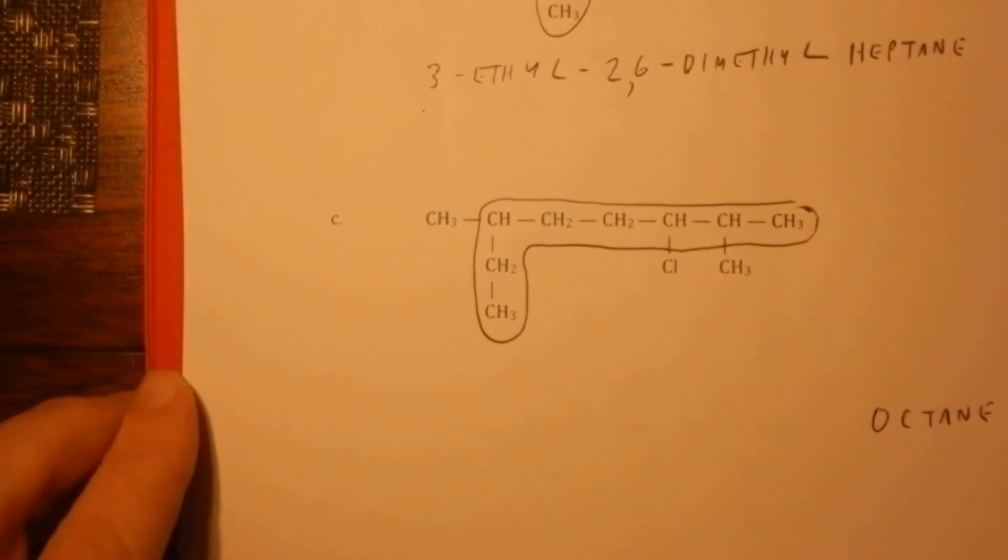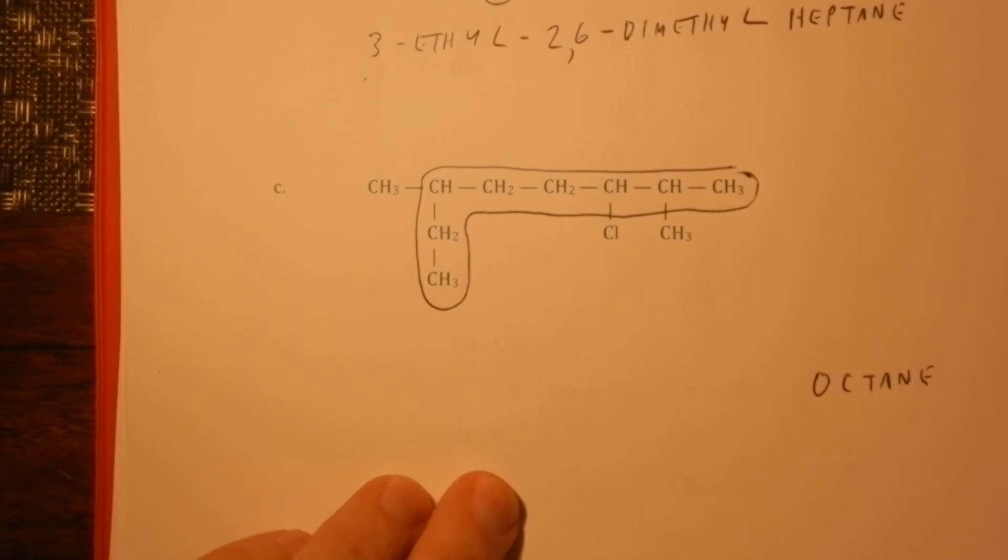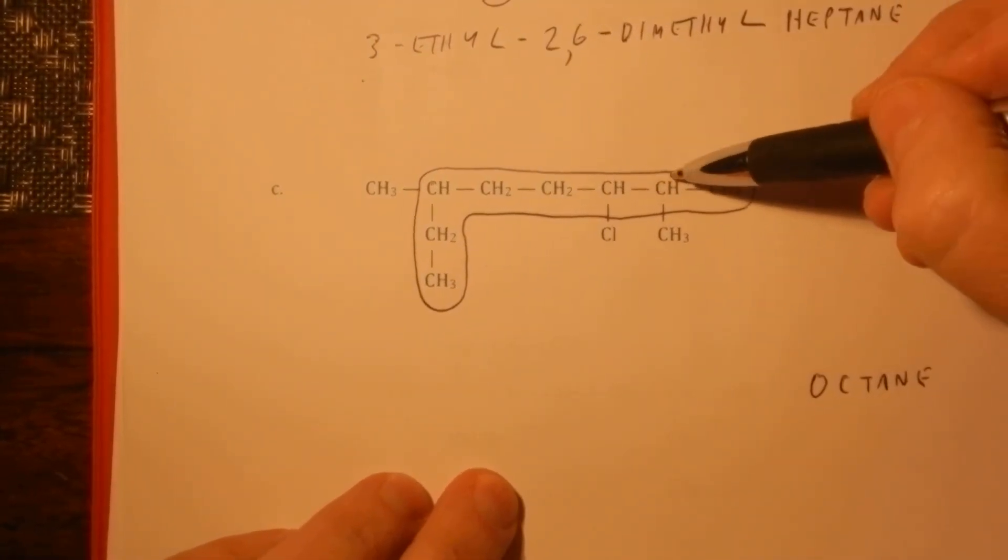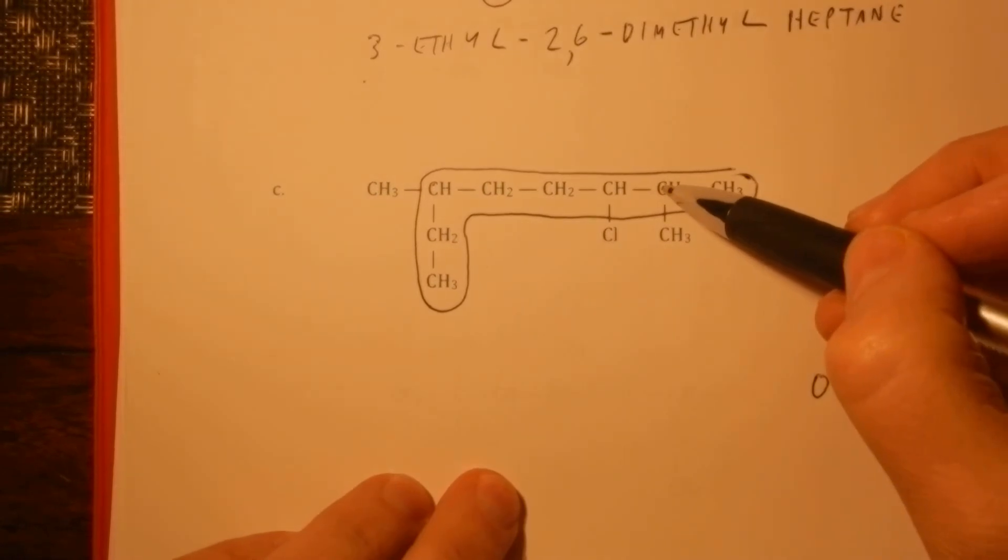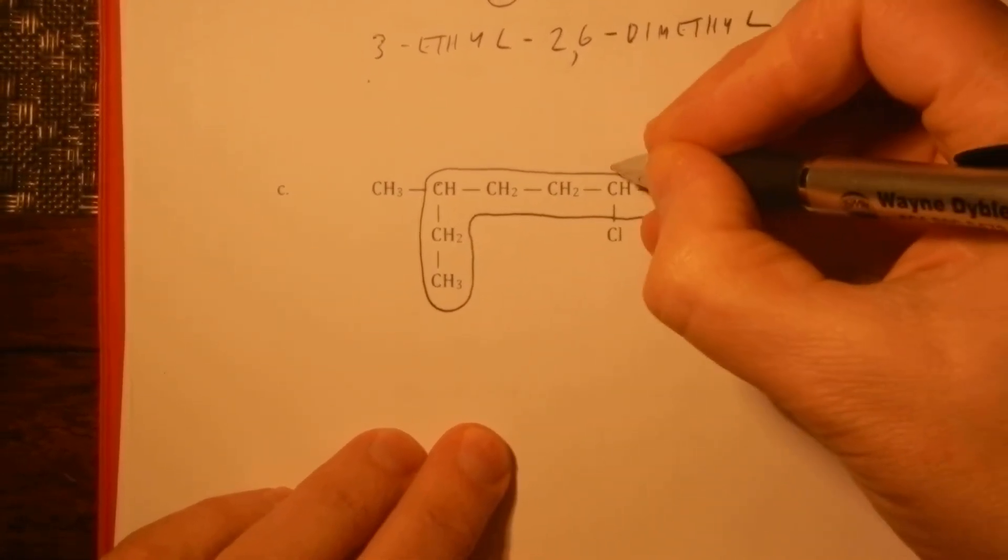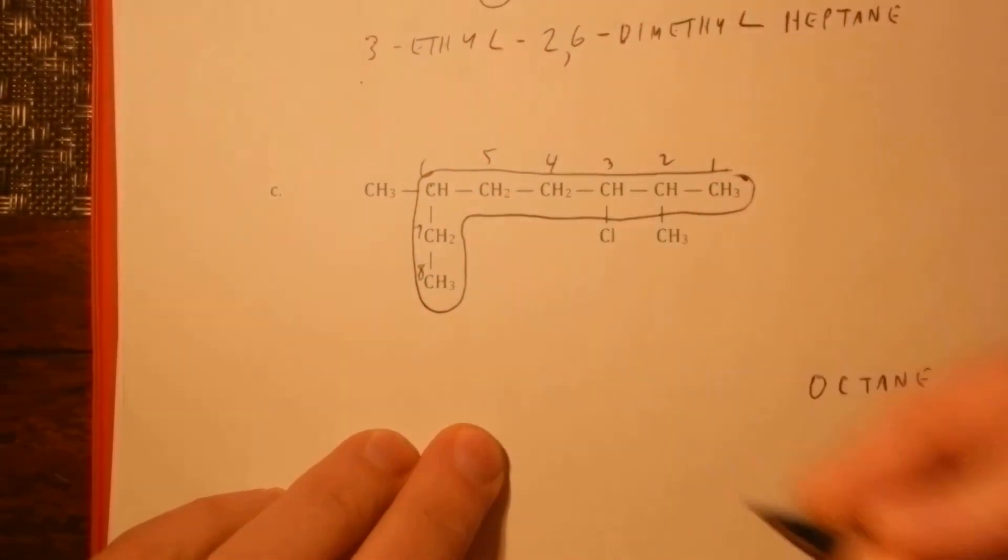Let's see if that's on there. Just barely on there. Okay. So there's our octane. I could count from this end and end up with a three and a six and a seven. But if I count from this end, I get a one, two, and a five for my addresses. So we want to give an address to each of the carbons in our main chain.